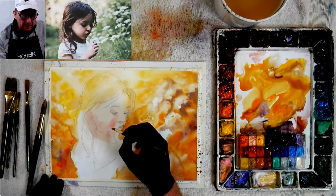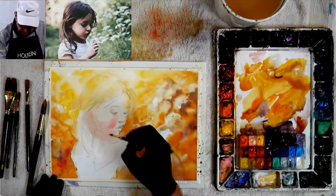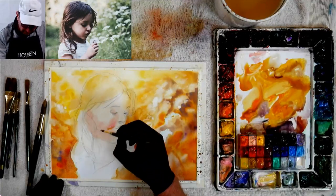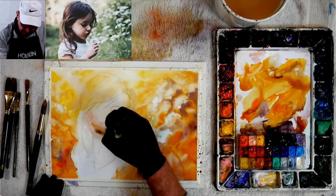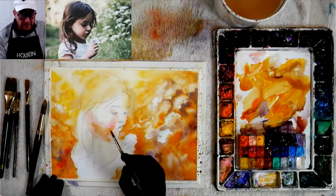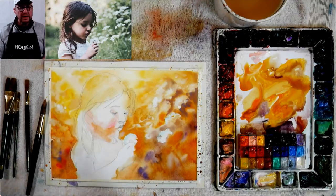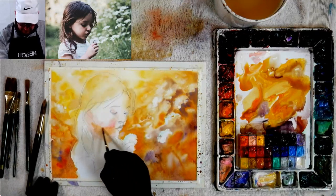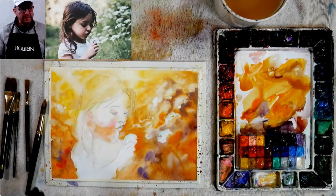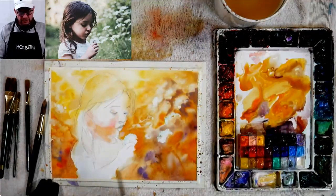So here there's a little bit of dark going through here, and I'm going to add a little bit of orange into that. And so pink with orange is a grayer kind of pink. And so that'll be great for the bottom. And I'm not going to make it as dark as the photo. The photo is almost black. There's parts of it that actually are black. Especially on a little girl, I don't want to make that dirty. And it's okay in the photograph, because they're using black in this area too.